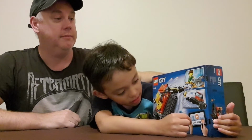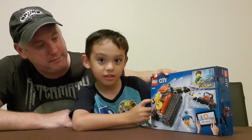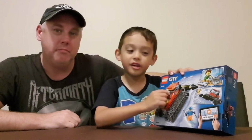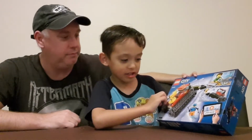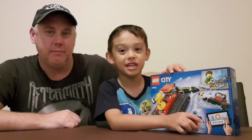On the back, it shows you how you shoot. See, you need to twist this thing, and then this one shoots out. And I know this kind of gun. It turns around and shoots while it's turning around. Wow, that sounds pretty cool. When you're turning this. Excellent. And I think it comes with two characters, which I don't know the names because I haven't watched that movie.